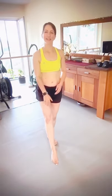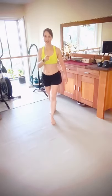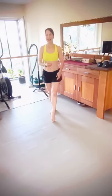Okay. Let me explain that again. So I step, step. The third step, I straighten the front leg. And step by step, and I straighten the front leg. So it's like an arabesque, but going backwards.